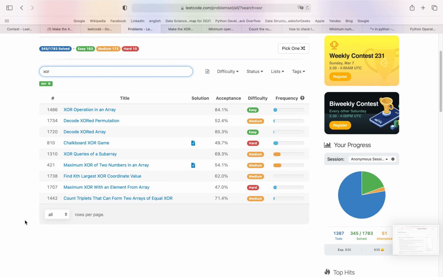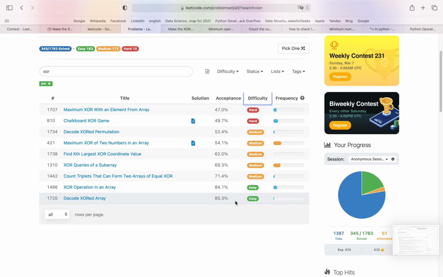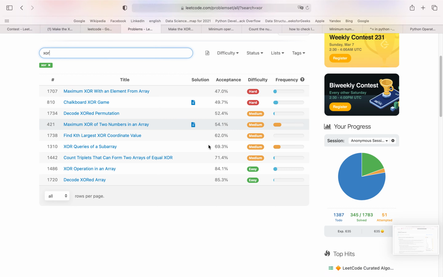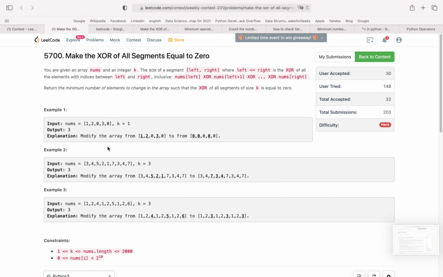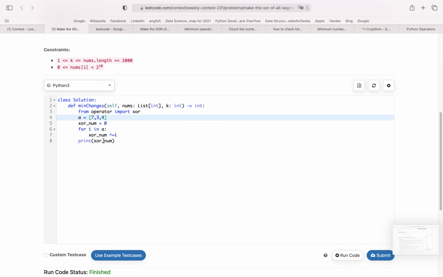Out of 1.5 thousand, only like 10 problems. Really? And I never solved any problem for XOR. 1, 2, 3, 4, 5, 6, 7, 8, 9, 10. 10 problems for XOR, and no problem solved here. Really? Okay.